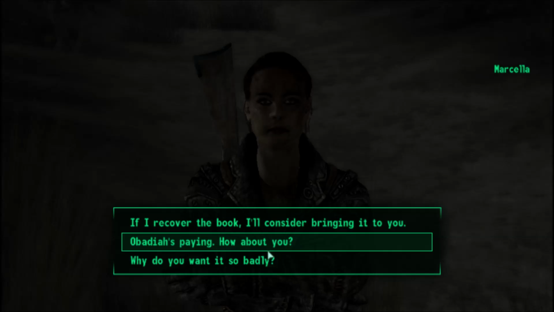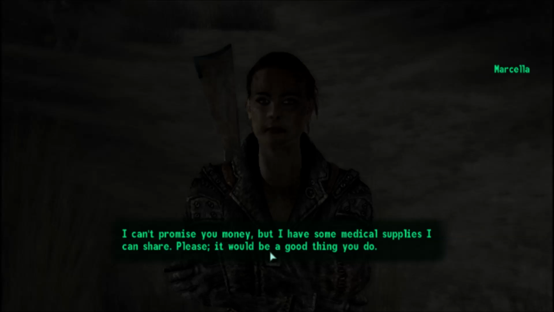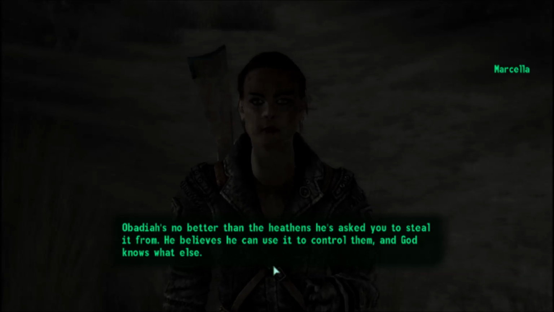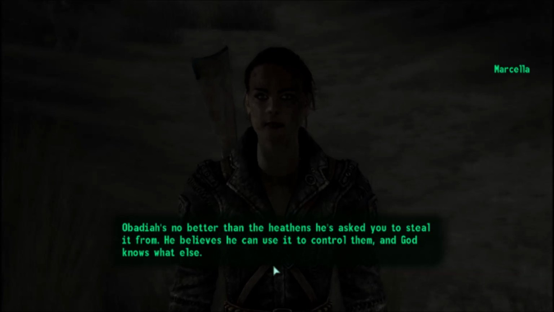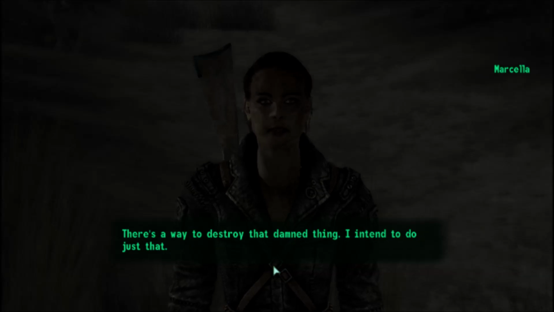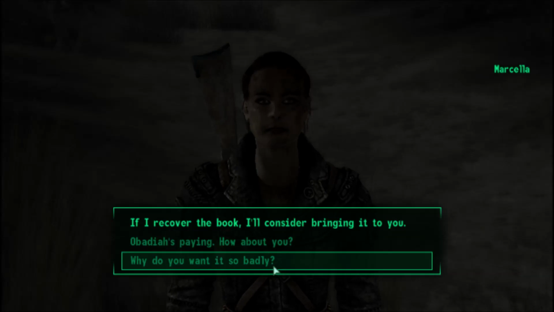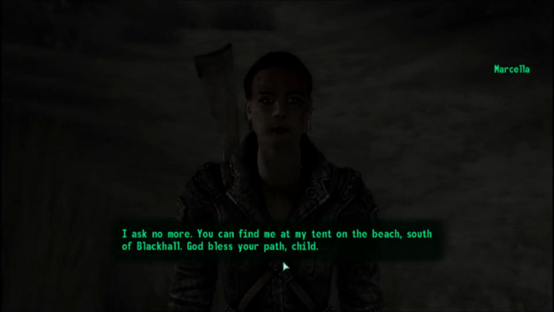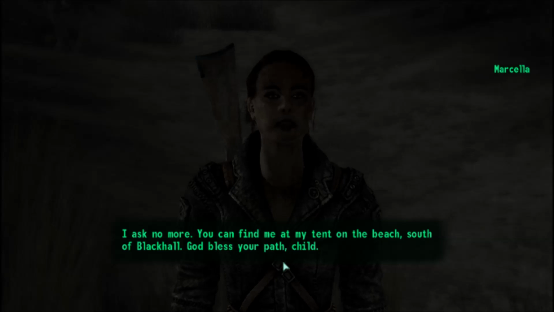Obadiah's paying. How about you? I can't promise you money, but I have some medical supplies I can share. Please, it would be a good thing you do. Well, why do you want it so badly? Obadiah's no better than the heathens he's asked you to steal it from. He believes he can use it to control them, and God knows what else. There's a way to destroy that damned thing. I intend to do just that. Well, if I recover this book, I'll consider bringing it to you. I ask no more. You can find me at my tent on the beach, south of Blackhall. God bless your path, child.